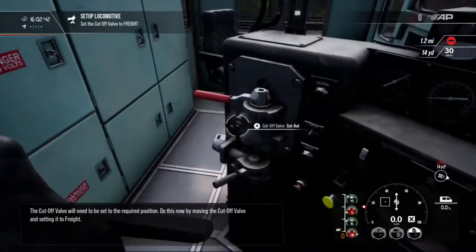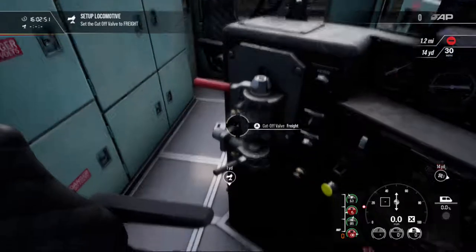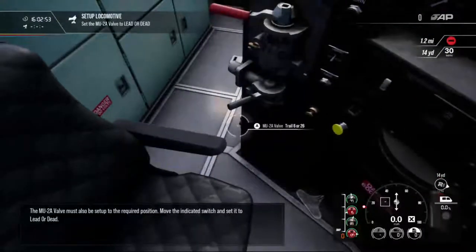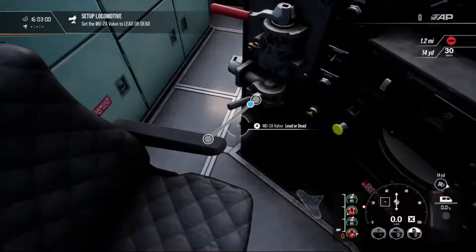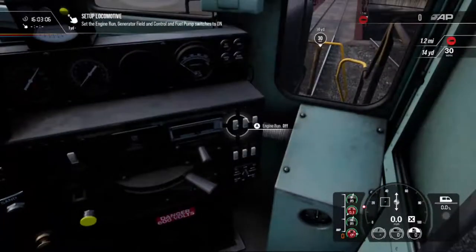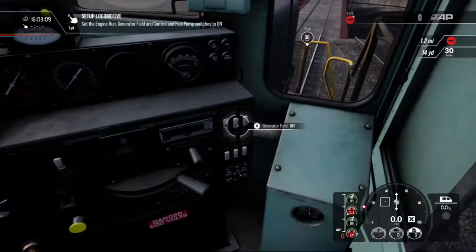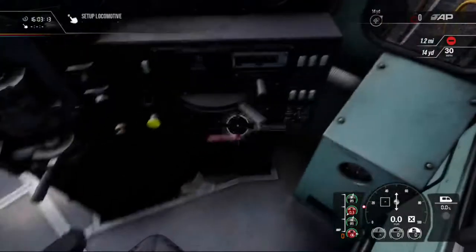The cutoff valve will need to be set to the required position. Do this now by moving the cutoff valve and setting it to freight. The MU2A valve must also be set up to the required position. Move the indicated switch and set it to lead or dead. That way. Activate the auxiliary systems as indicated. Generator engine on, generators on, and most importantly, our fuel pump is on.